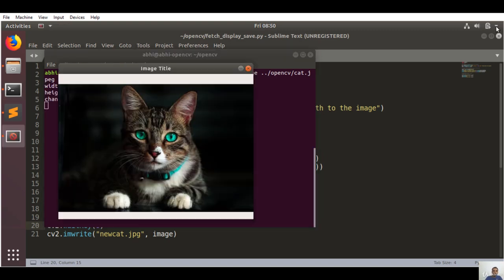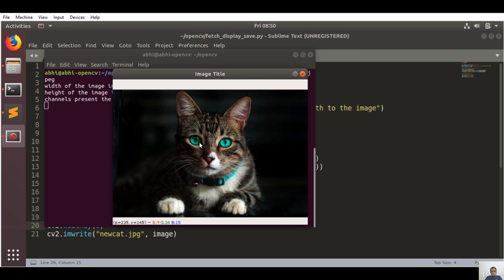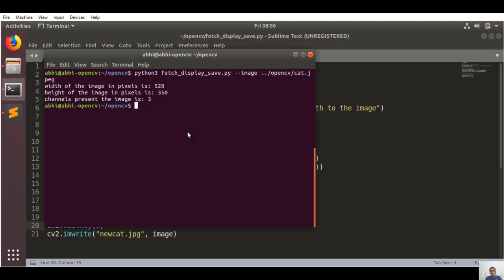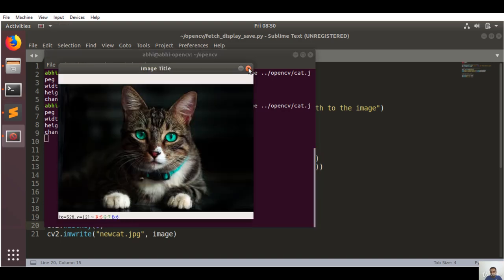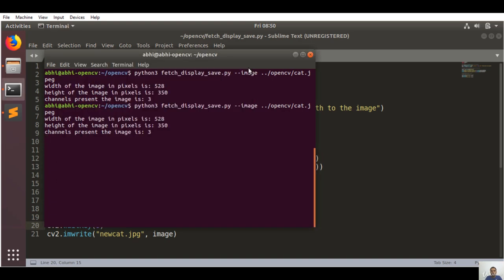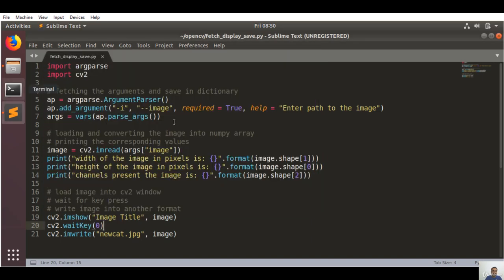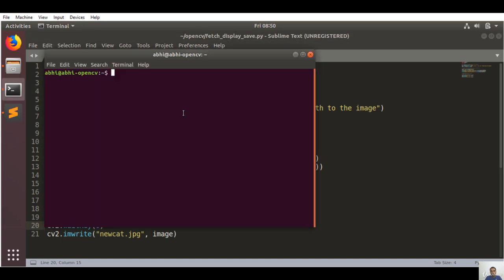Okay, so we have the image displayed now. It will not automatically close the window. You have to click on it and press any key on your keyboard and it will be gone. And just in case you close this window but the program is still running, we cannot do anything about that because it's a process. It will be running in the background. In that case, we have to close the terminal and open it once again. That's possible. That's the easiest solution available.